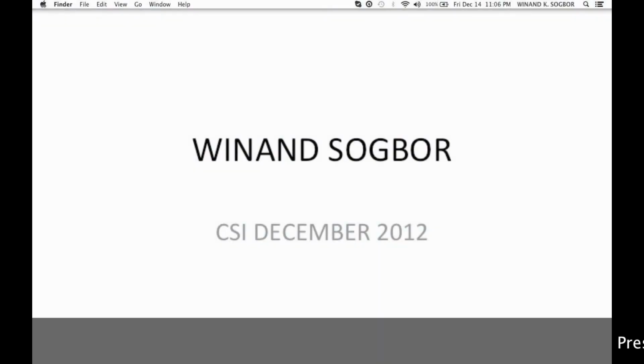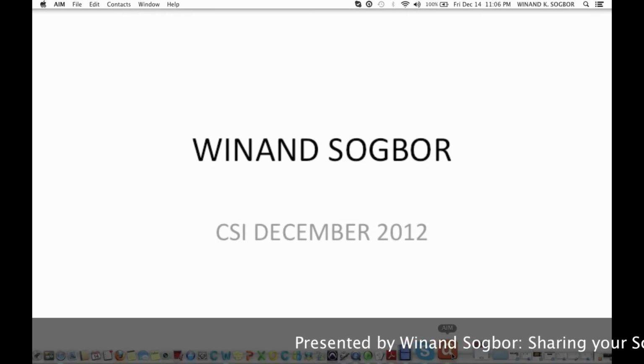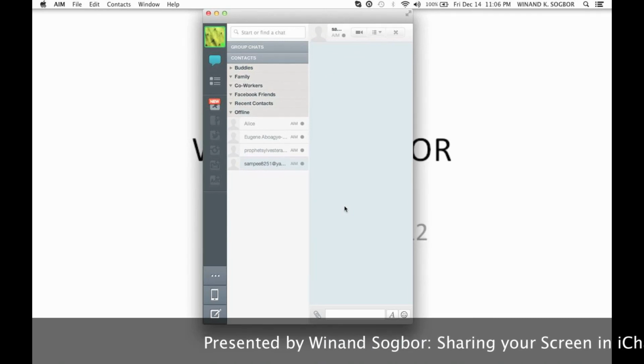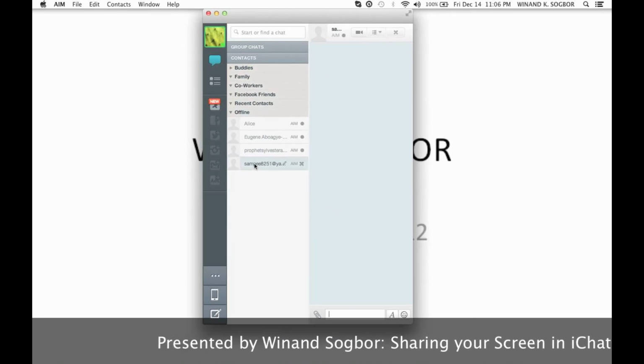Sharing your screen in iChat. Sharing your chat or video screen with the other party is a very great way of communication. This gives you the feel of being right there. Now let me choose a friend to chat with.